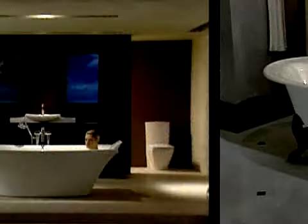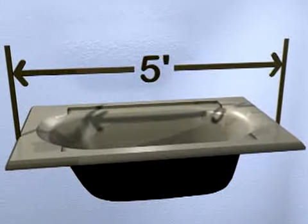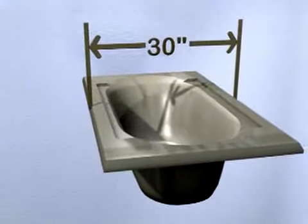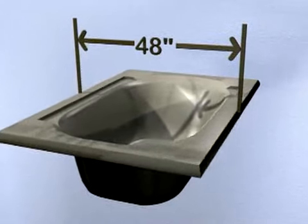When thinking about a new space or replacing existing fixtures, you'll want to consider the length of the bathtub as well. Five feet is the standard size, but there are also longer sizes from five-and-a-half to six-foot baths that offer the ultimate in spaciousness. Bathtub width is mostly a matter of your own size — thirty to thirty-two inches is the standard width, but some bathtubs can reach up to forty-eight inches wide.